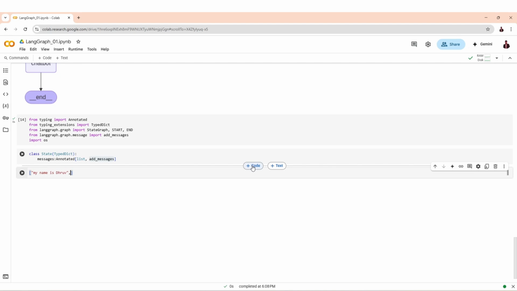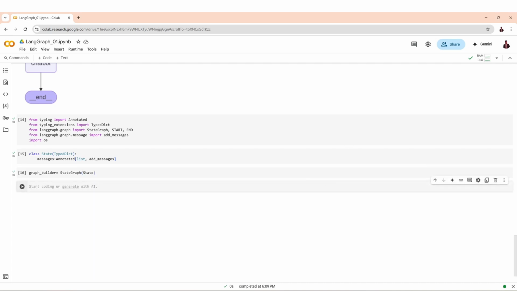Instead of overwriting this list, add_messages will append at the end of the same list for the next state. Instead of removing my name is Dhruv, it appends at the end of the list. Now, as you know, we will build our state graph, and let me import the API keys from Google Colab and the Gemini API.